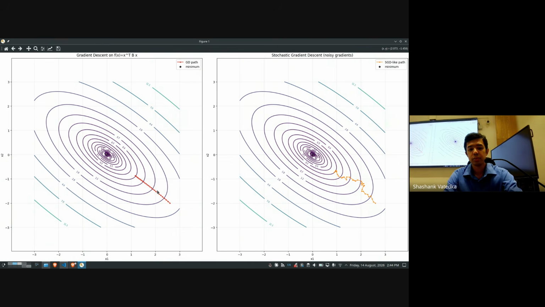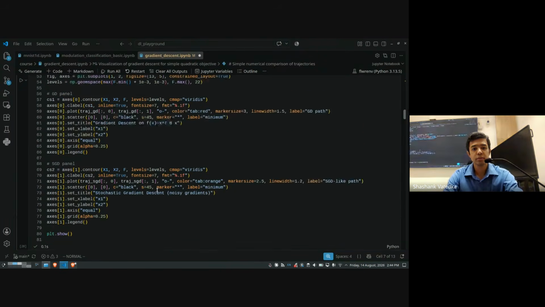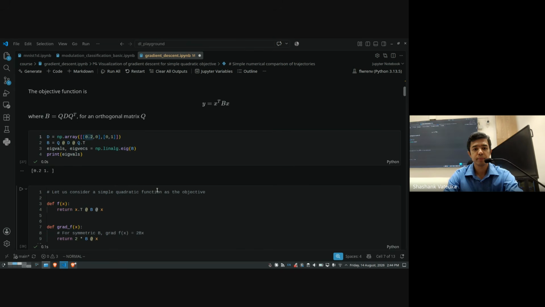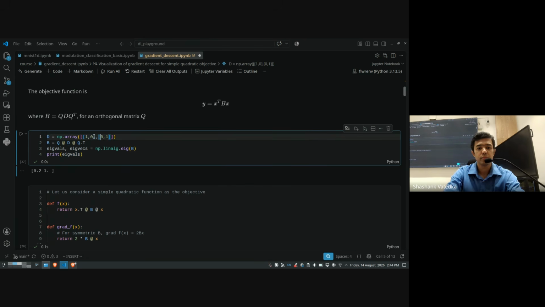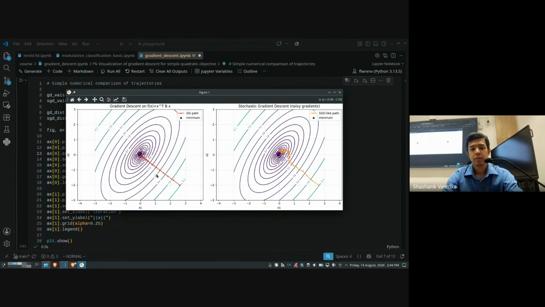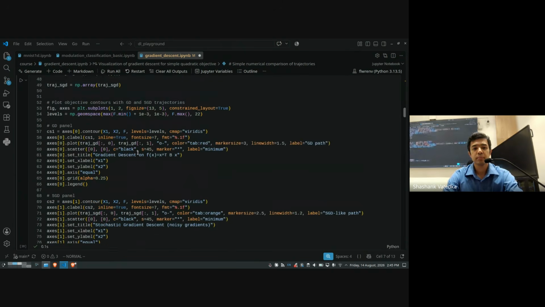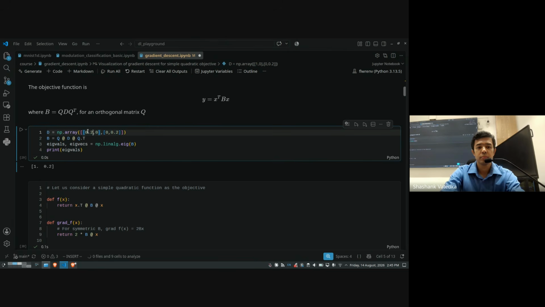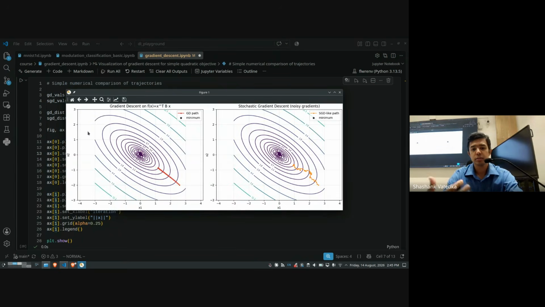All right. So let's take this example versus the same, but essentially just rotated. Here it seems to converge much faster, whereas in this case, it takes a much longer time to converge.